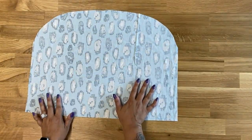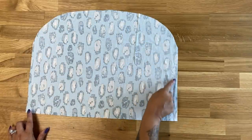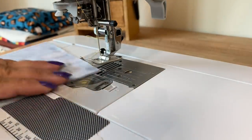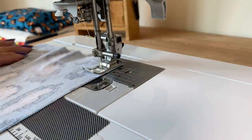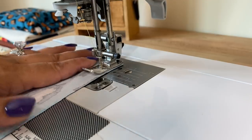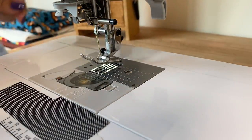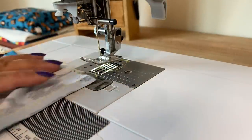The first thing we're going to do is create two rows of basting stitches, because we're going to pull this together to create the shape. Set your machine to the longest stitch available — as if you were going to gather. You're going to do two rows starting at one end, working your way over the top, and then down the other side. I have my machine set to 5.0. Start at one end, backstitch, and don't worry too much about seam allowance here because this needs to stretch over your head — we're just working within a half inch seam allowance. Do your first row of stitches, then lift your needle and pull your thread. Go back and create another row of gathering stitches just inside of the first one.